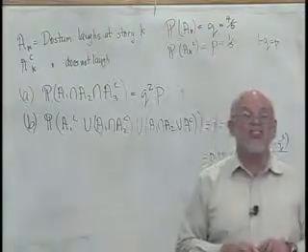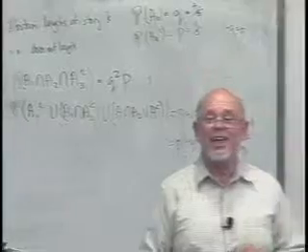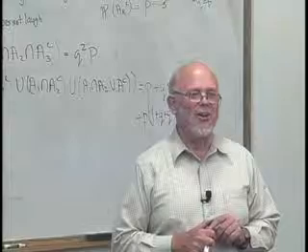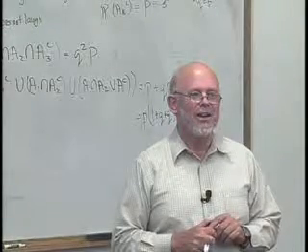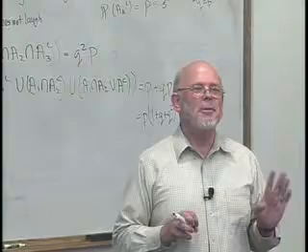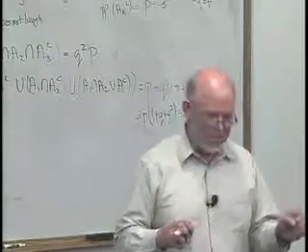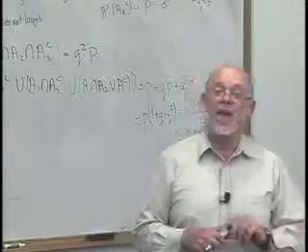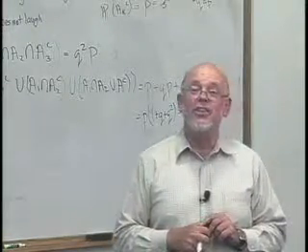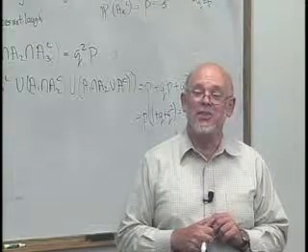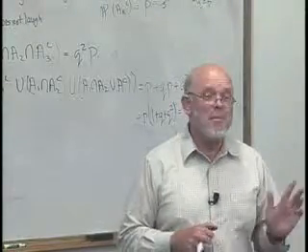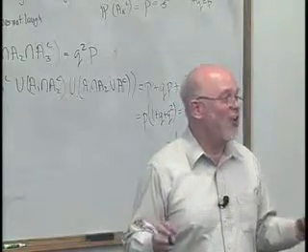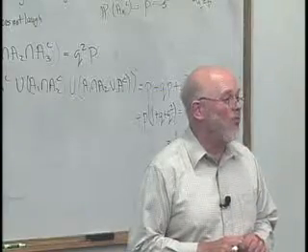Now, who can see a much easier way of getting that result? This is a DeMorgan's law type reason. What I've concluded here is the probability that the CIA will get her, at least by the third day, is 1 minus 4/5 cubed. What does that imply about the probability that the CIA will not get her within the first 3 days? It's 1 minus that, or 4/5 cubed. And that's obvious, isn't it? Because she just has to tell 3 funny stories, and the probability of that is 4/5 cubed.